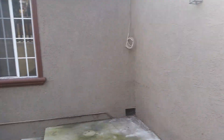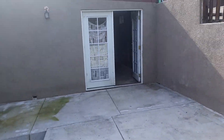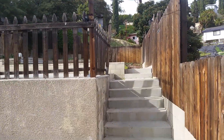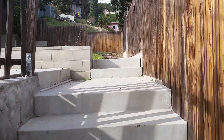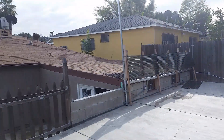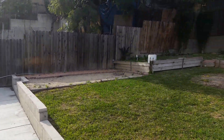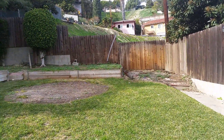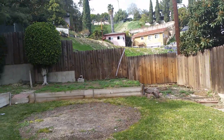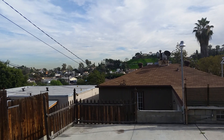This is outside, the rear of the home — this is your view from outside. That's the illegal room they built. This is part of the backyard — it's a pretty big backyard. Back there seems like an empty huge lot, maybe city property or something, so you don't have any neighbor behind you from the looks of it. And you've got a pretty good view.